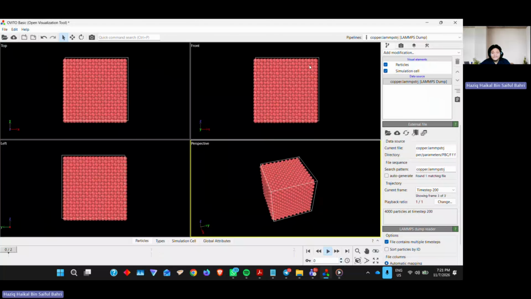In contrast, fixed boundary conditions create a finite system with exposed surfaces, allowing surface phenomena and atom loss to occur. Therefore, changing the boundary condition from PPP to FFF introduces surface effects, reduces the stability of boundary atoms, and results in atom loss from the simulation domain.